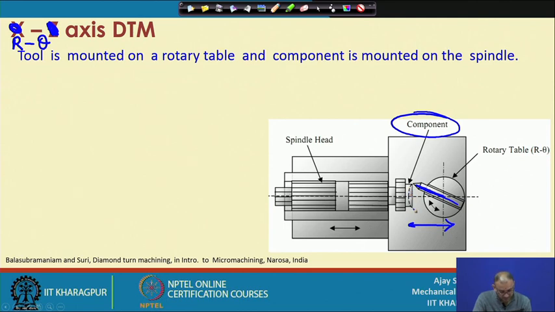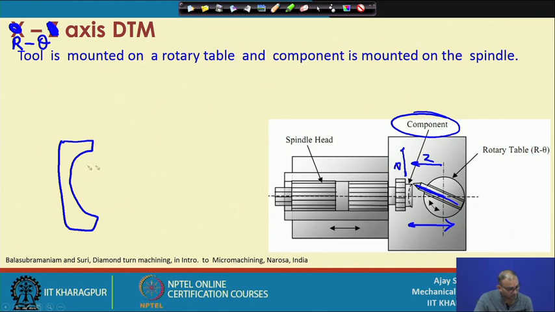Now, you can see this line for creating these particular features. If your machine is in x and z direction, suppose this is the x and z, then what you have to do, suppose you want this object, right, then you have to give a very small amount of xz, then only you can create this type of feature. This is not visible by naked eye, but when you magnify it, you can see these features in a microscope. So, that is the problem.